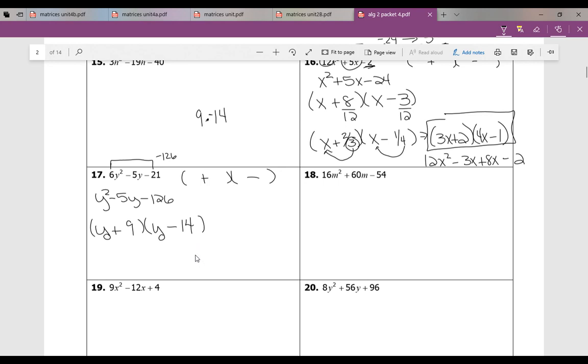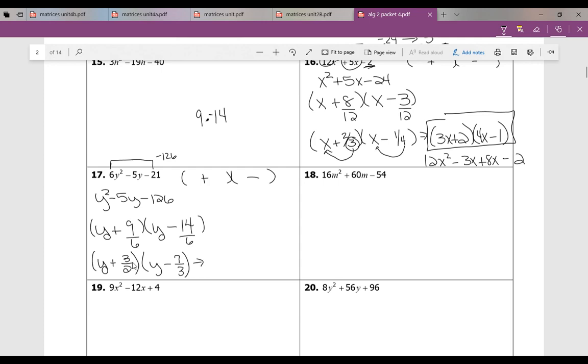What's the next step? Divide by 6. Now, neither one of these divide out evenly like some of the other ones do, but we can reduce them. So this would be 3 over 2. Both numbers will reduce by 3. In the second parentheses, both numbers reduce by 2. So that would be 7 over 3.